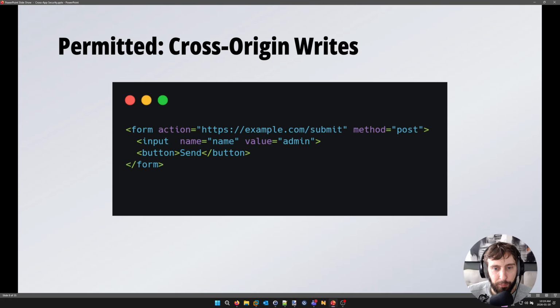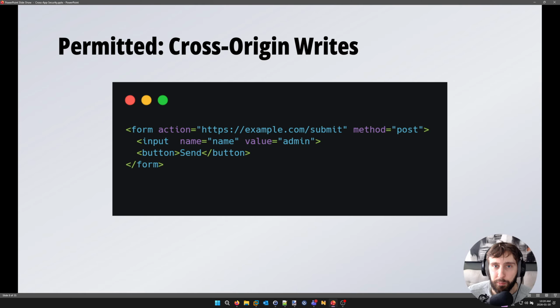So this is an HTML example where our action is targeting some origin, which we're assuming is going to be different from the site that we're on that actually has loaded this form. And so we would call this a cross-origin form post. The method is specifying a post. We also have input, which is going to be our parameter, and there's a button on the screen. So the user is required to click the button in this case in order to send that cross-origin post. And so this could very well be a write. It could be a state-changing operation where we send this post request to the remote application and it does something on behalf of the user, the client that is sending that request.